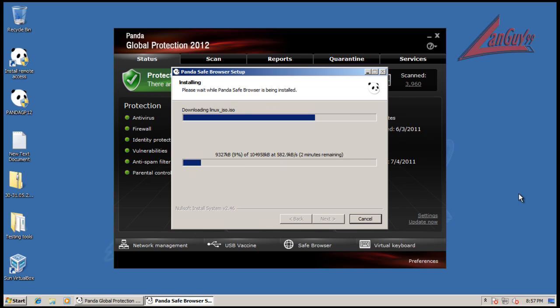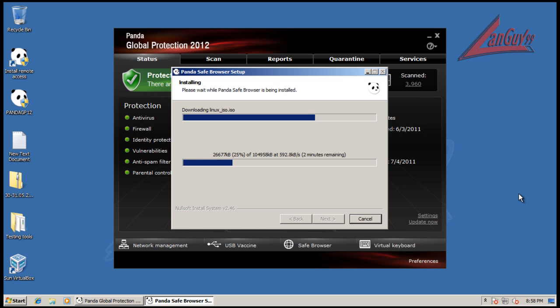Alright, so let me just show you here what's next. It downloaded VirtualBox and installed that, and now it's downloading another 100 megs of some kind of Linux distribution, Linux ISO. So far we've downloaded an extra 180 thereabout megs just so we can use a sandboxed browser.